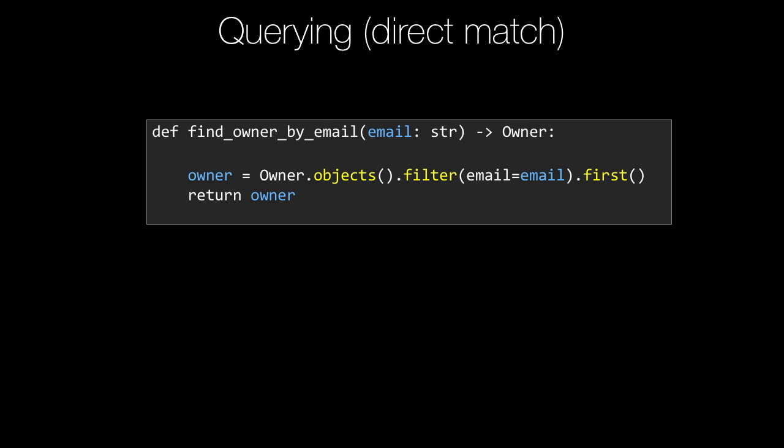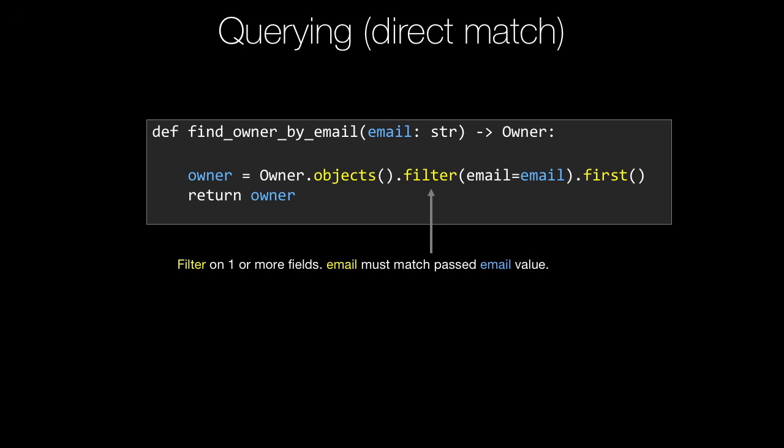We saw that querying the database is pretty straightforward. The way it works is we start with the collection, the type that represents the collection we want to work with. And then we say dot filter. So here we're saying filter, and we want to do a match where the email equals the value of the email variable. And you could have more than one thing in here. You can have more than one filter statement, and those basically combine as an and.